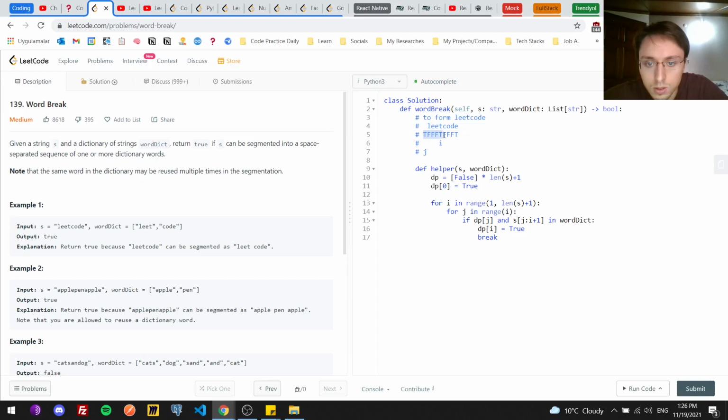Right. I is actually 4, 5. Okay, I shouldn't have 1 there because I is always 1 ahead, representing 1 more, like here. It is representing the fifth element in the DP, but it's representing the fourth. Should represent the fourth character.